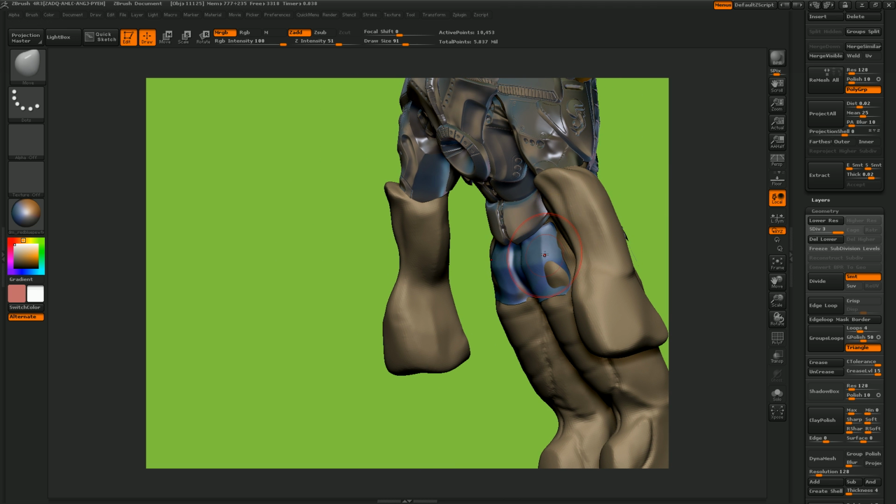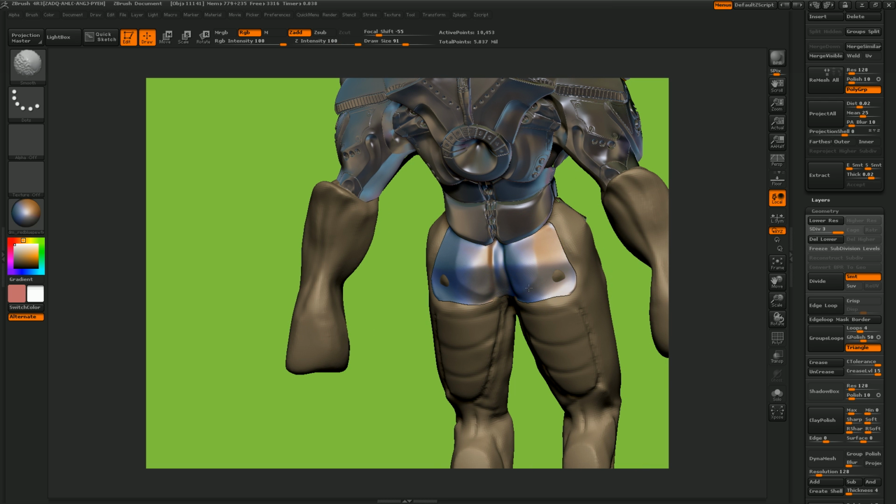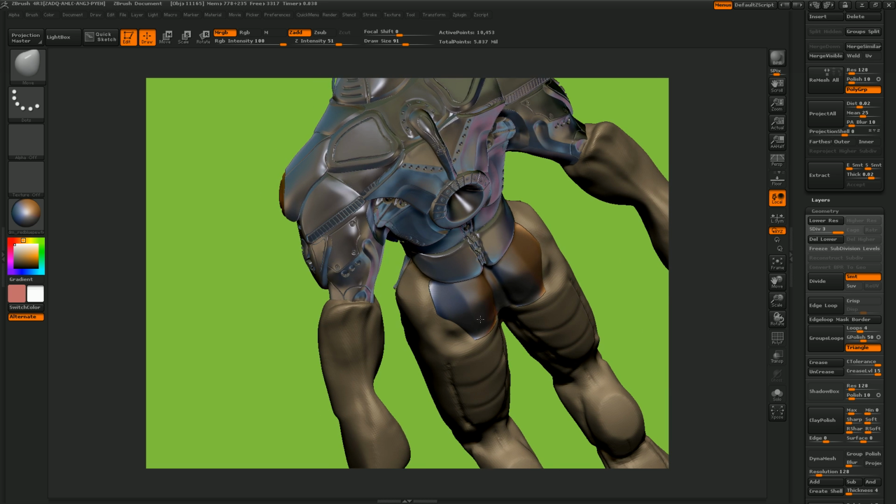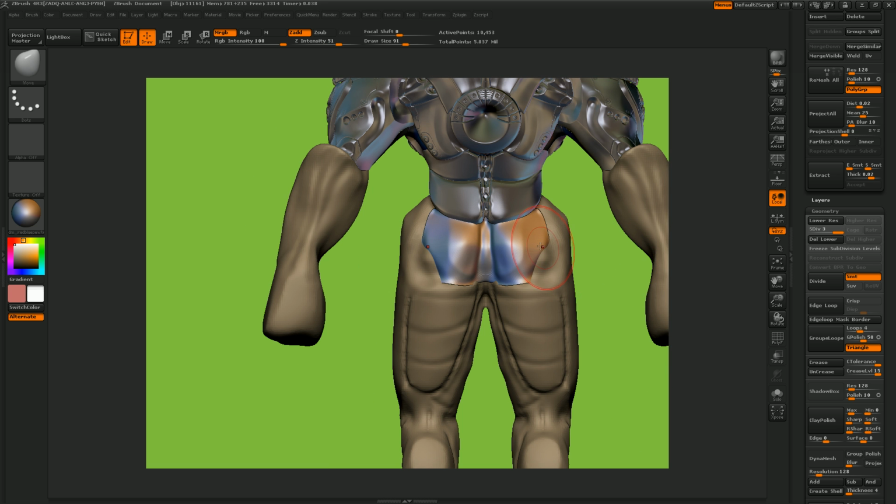I'm just pulling these edges in, but I'll pull other parts out. And if I hold down Alt and tap where the model is, it will switch to the other subtool there.